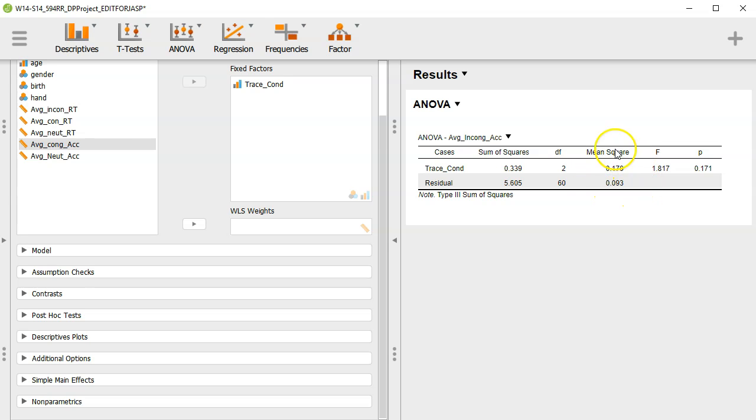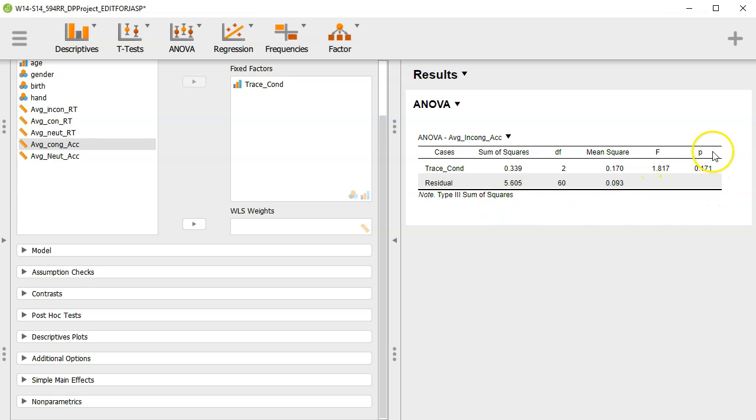So mean square treatment divided by mean square error, or mean square residual, leaves me with an F value. That's the F ratio. The numerator is your independent variable's mean square, and the denominator is your error mean square, and that gives you F. F is a distribution that has a consistent shape, so from an F of 1.817 with degrees of freedom 2 and 60, we can determine a p-value.